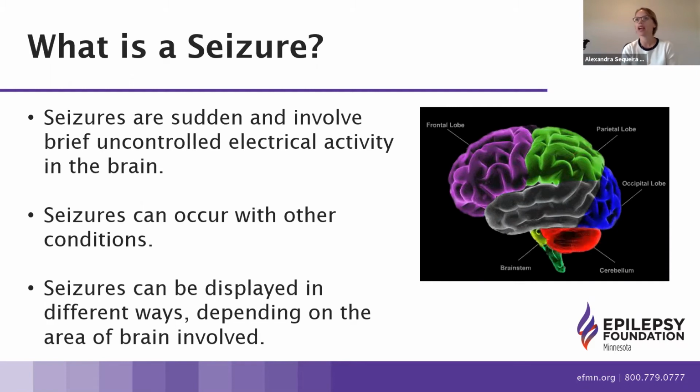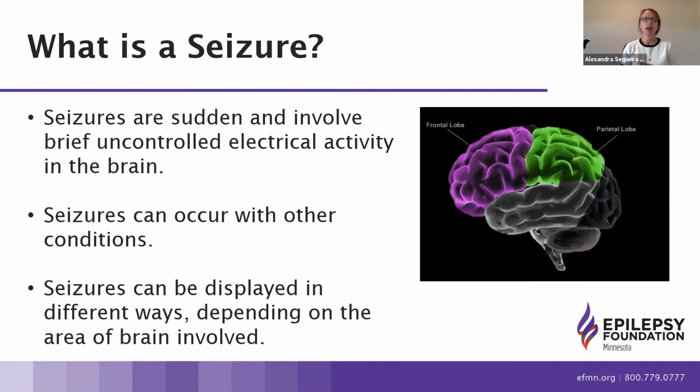So if a seizure starts in the frontal lobe, there might be a speech deficit, for example, because some of the language centers are in the frontal lobe, or there might be abnormal movements on one side of the body, whereas the parietal lobe, which has a lot of the sensory functions, might actually just be a painful tingling in one side of the body. Occipital lobe could be visual symptoms.